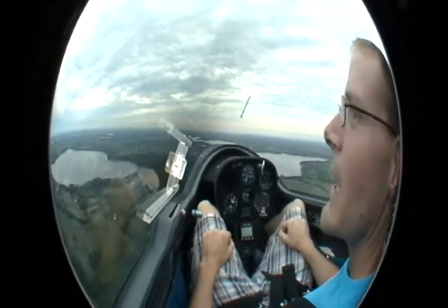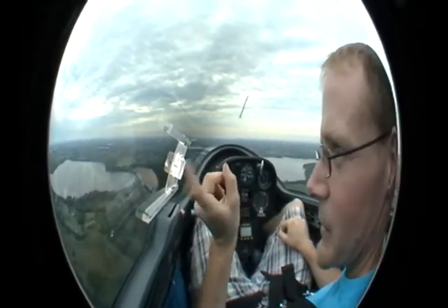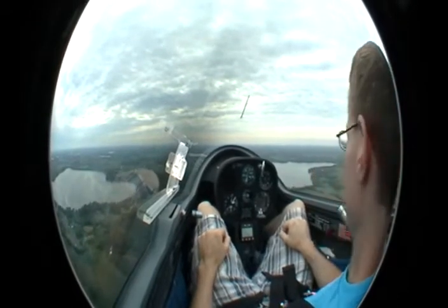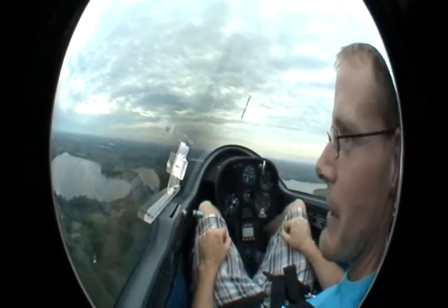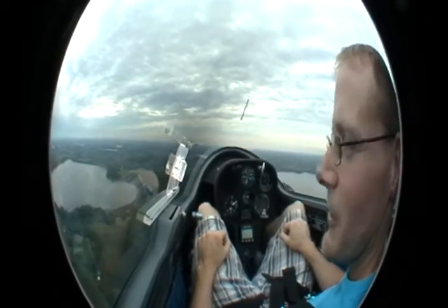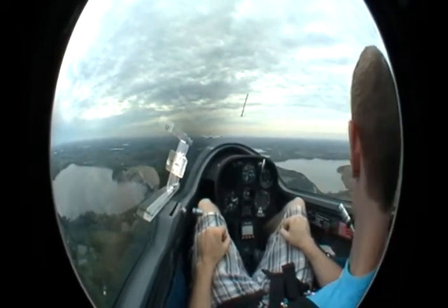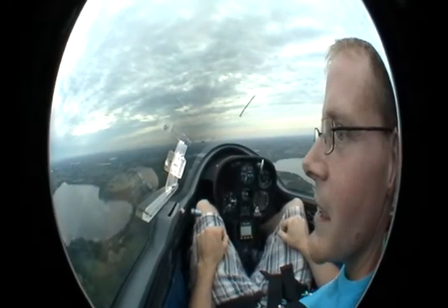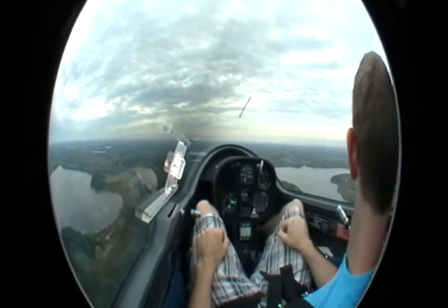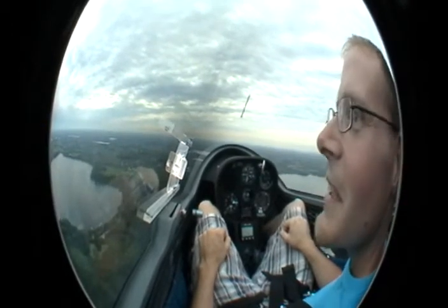Yep. We've got Cedar Lake with the island over there on the left. My parents, there's one little pond on the north side of Cedar Lake, and my parents actually own 50 acres just on the north part there. Oh, that's right. Corey's been towing us up over that lake all day. See if he doesn't get it. That'll kite him there.